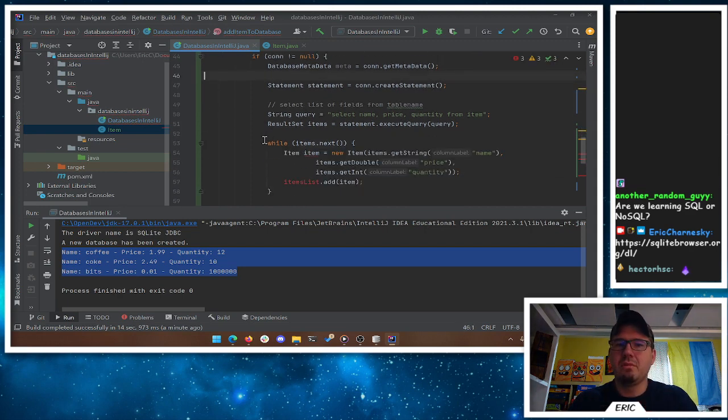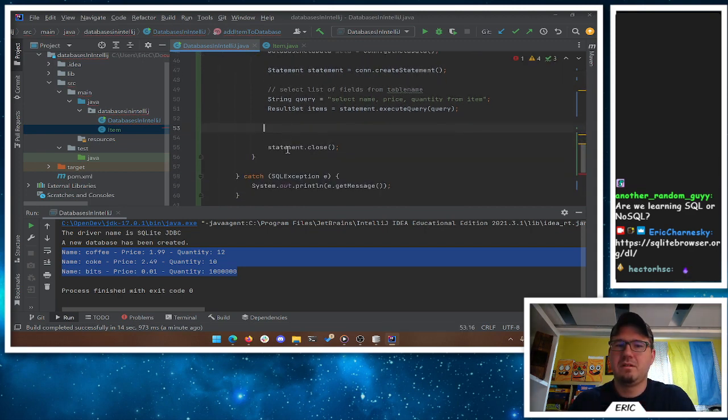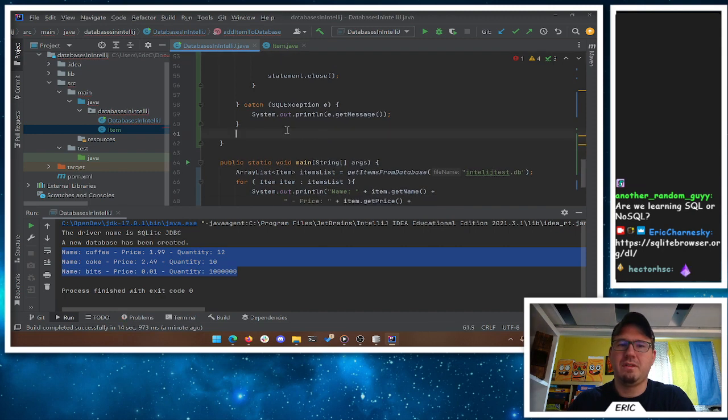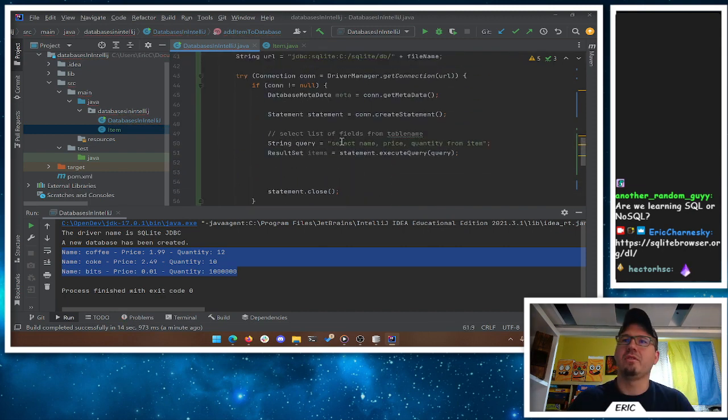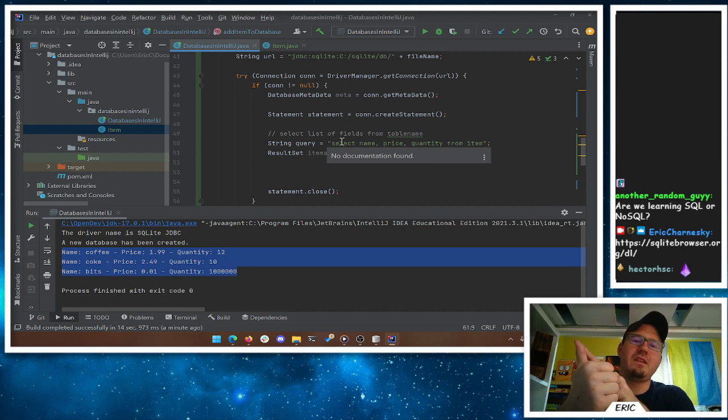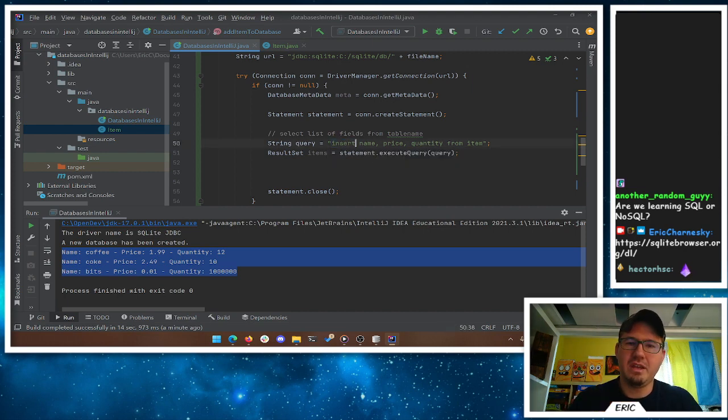To do that, the query is going to be different. We did read, but we need create. Create is the insert command here. So we're going to say insert into item, and then you give it in parentheses the field names you're going to give it.